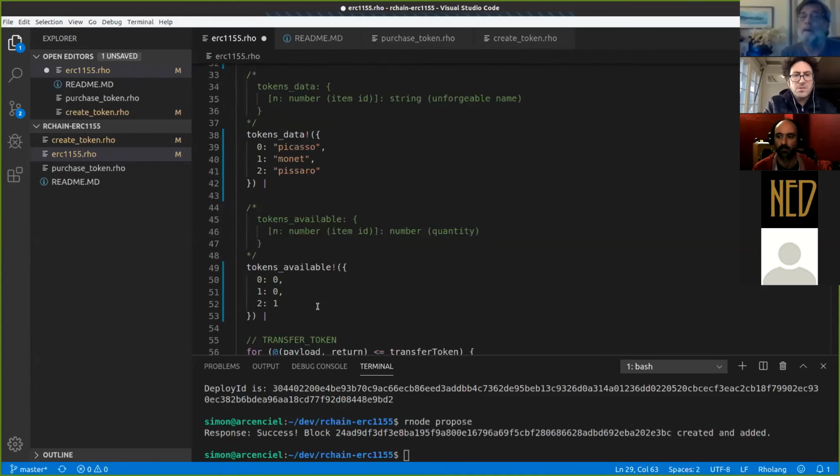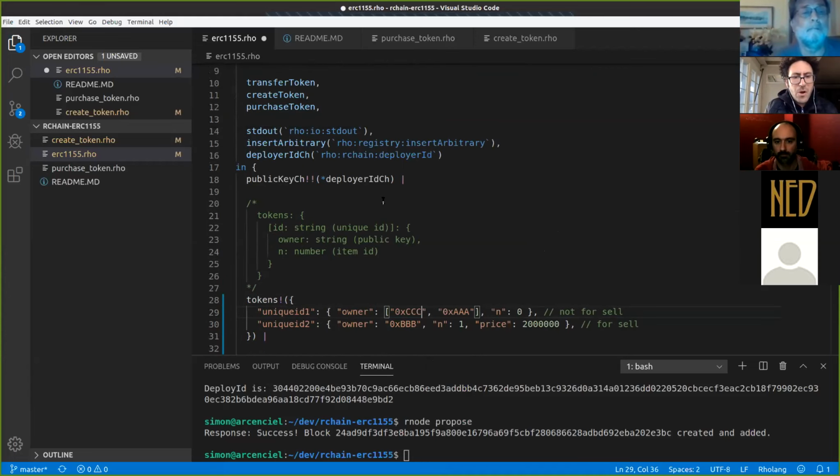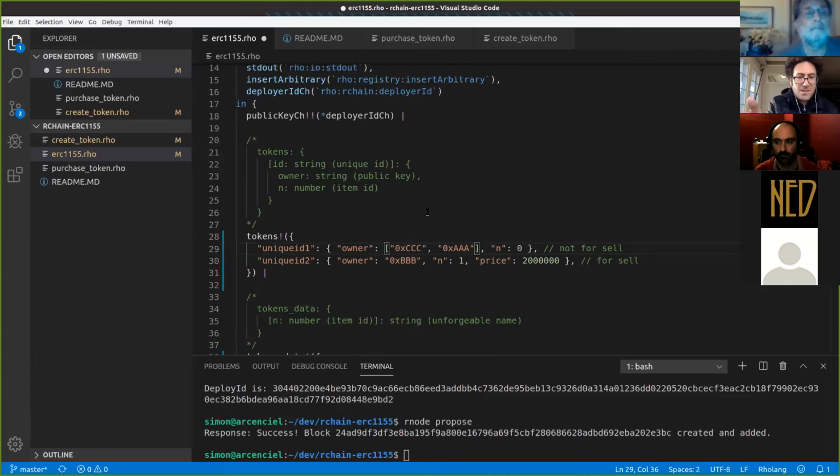Oh, I liked what you just did, Raphael. Another sort of random thought: I'm thinking about this idea of multi-sig, and having more than one wallet being able to generate tokens, because that may be really important as well. So you just listed 2 owners in there, and that's it?